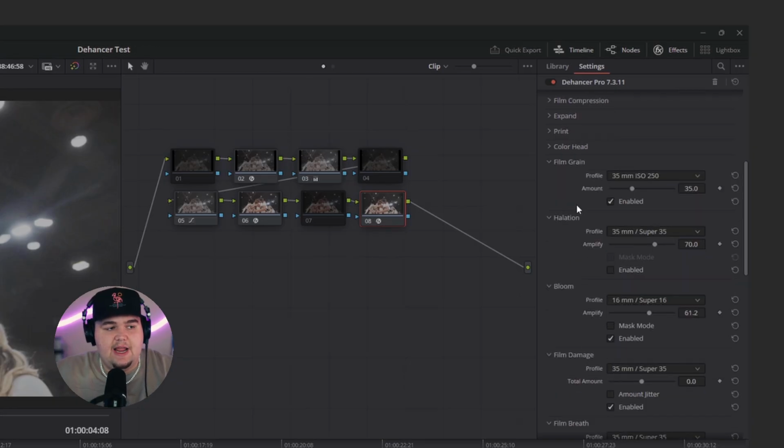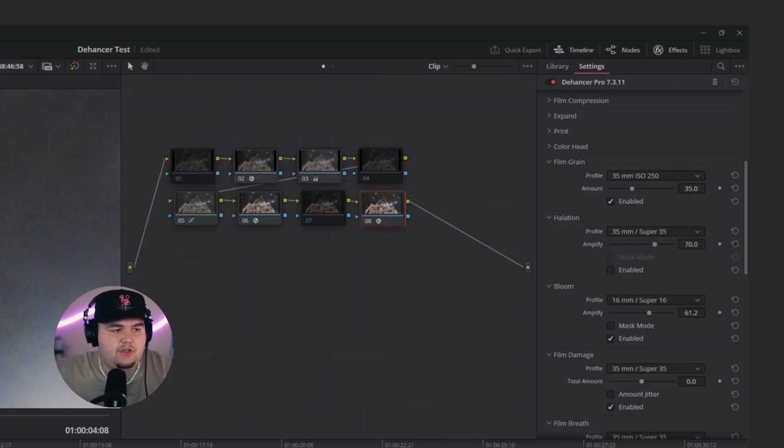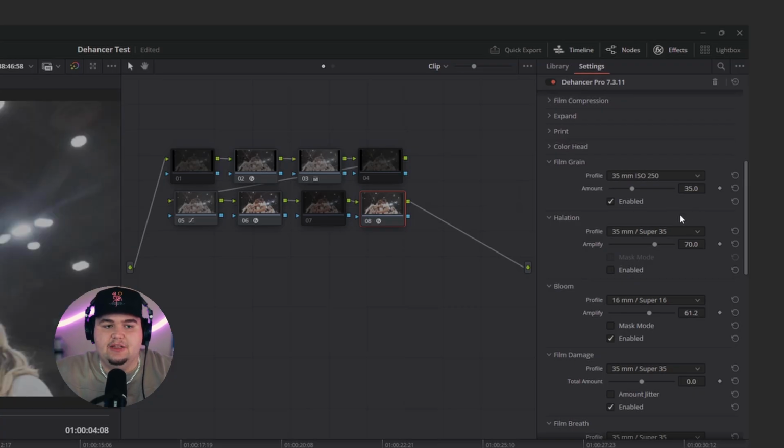Now I've used film grain before in some of my work, but this film grain looks so different, and that's what I really like. The film grain actually looks like grain. And so I threw on 35mm ISO 250. I didn't want to go too high for this, but I wanted some grain. And so you can notice the difference from when you're wide out, but also when you zoom in, you're gonna see that grain difference. And I really like how this grain looks.